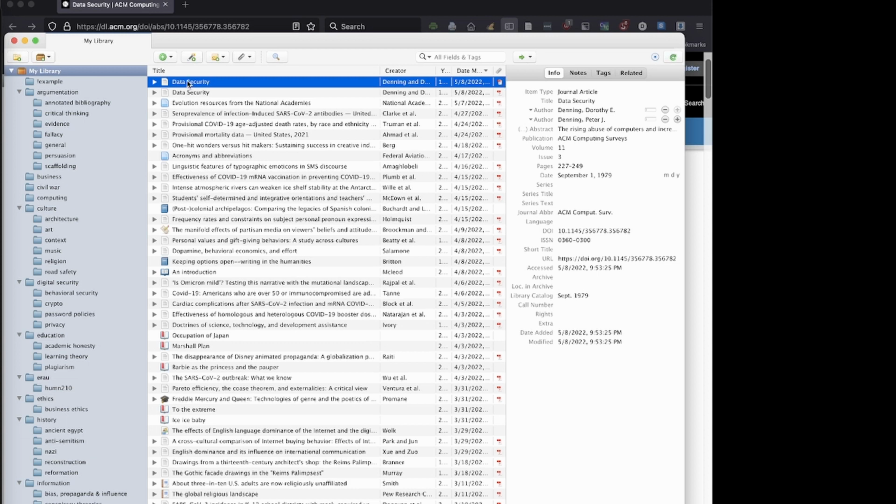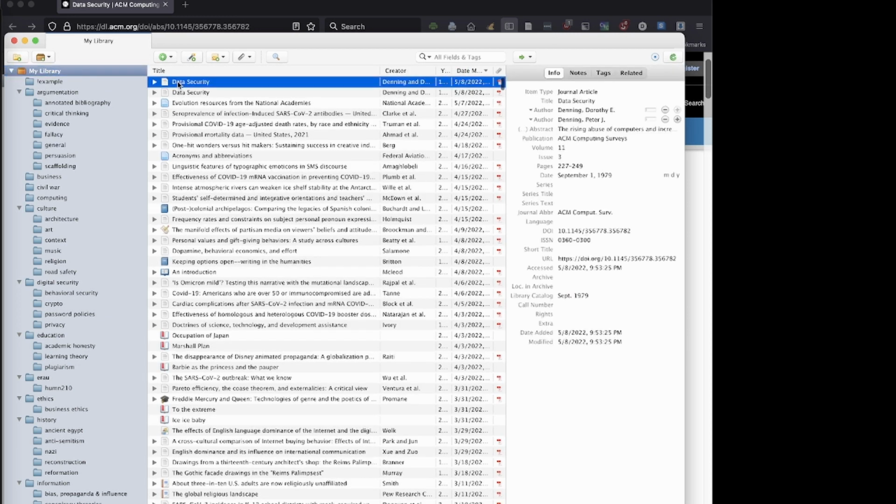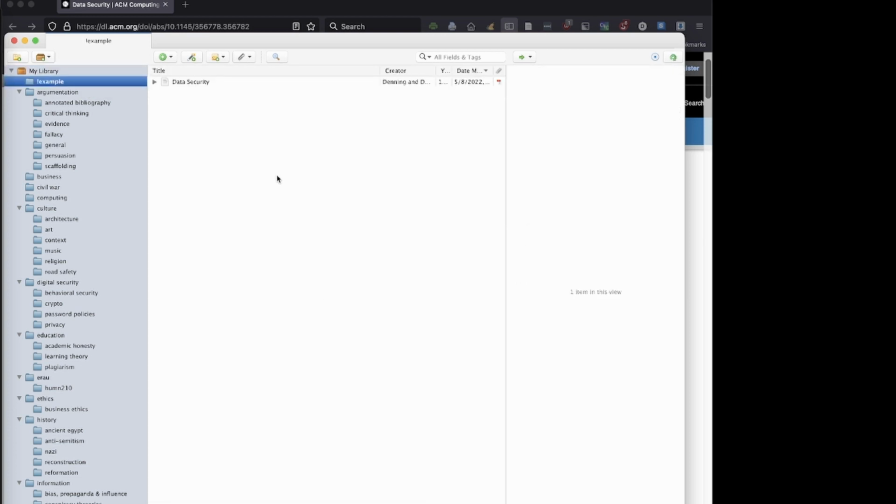What I'm going to do is to take the article and put it in a temporary folder that I've named example. And so I just drag and drop it, and now it appears in this folder that I'm going to use just for the purposes of this video.